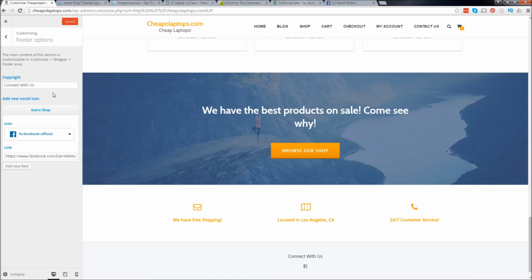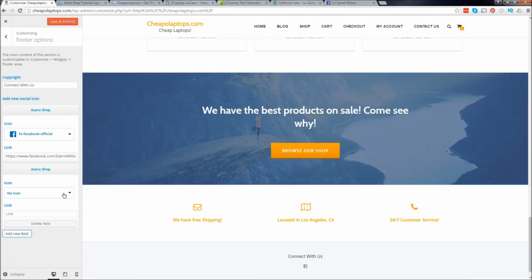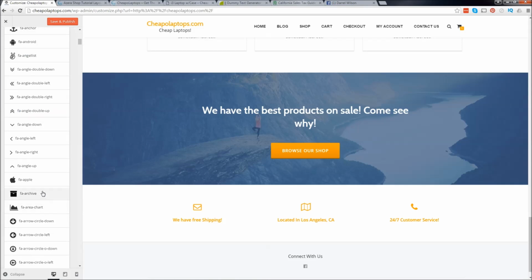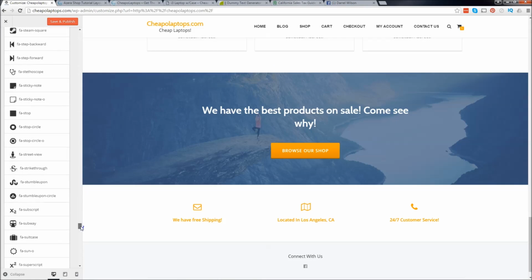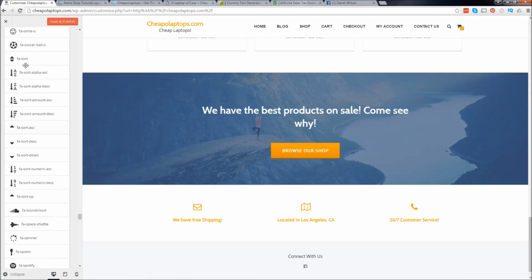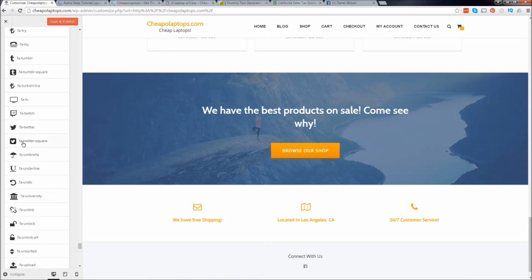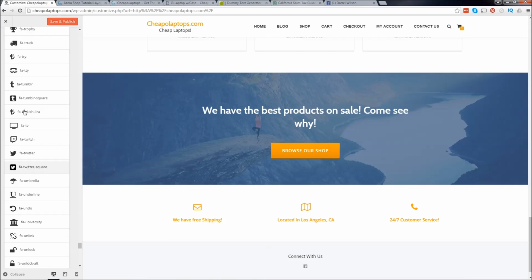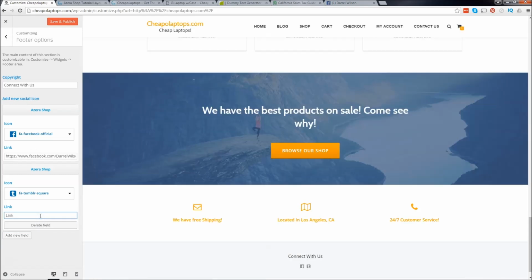And let's say you want to add in another one. So just click on add a new field and the same thing. Let's go ahead and add in another one. So under my icon, we can scroll down. I'm just going to go all the way down. Maybe there's something we can see. You can add in your Steam account, if you're a gamer. I just saw the Steam logo. Or you can enter in your Skype right here. Let's see, which one should I add? There's so many. A Tumblr, a Twitter. If you're a Twitter, you have Twitch. I mean, these guys have so many. So let's just say you want to do your Tumblr. So we'll put in Tumblr, and right here you're going to put in a link to your Tumblr.